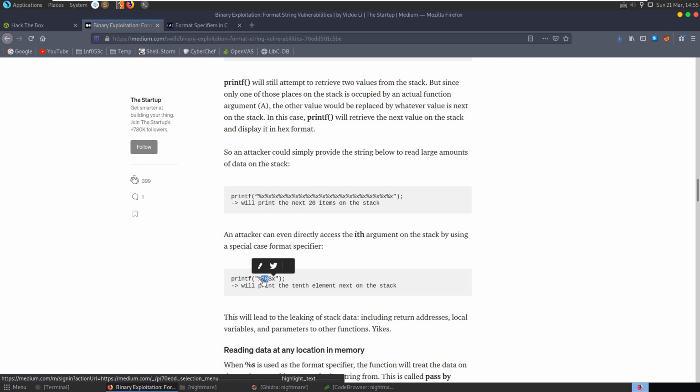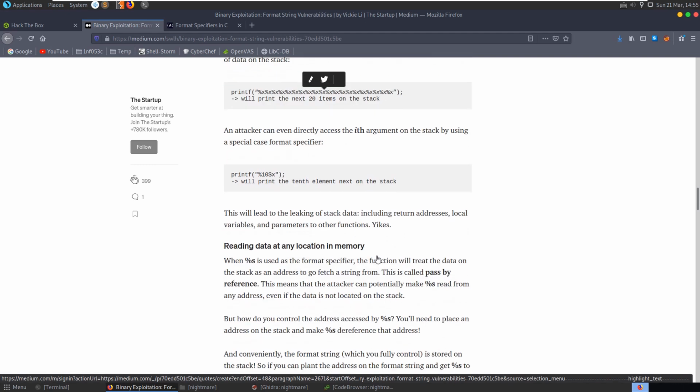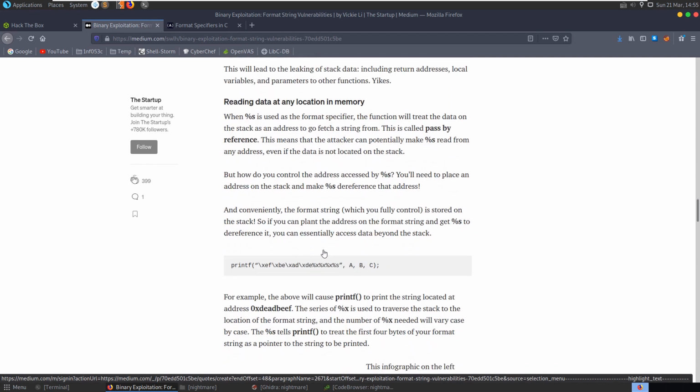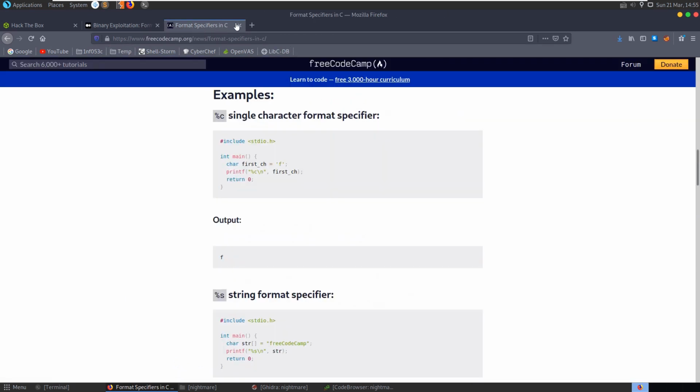So we can say we want to print just the 10th element on the stack, and we want to print it as hex in this case, and that means we can just write a script to fuzz the program and loop through and say print the first element, print the second element, print the third element, etc., without risking overflowing the buffer, or if we don't have enough room. Okay, so I think that'll do for now. We'll refer back to this later.